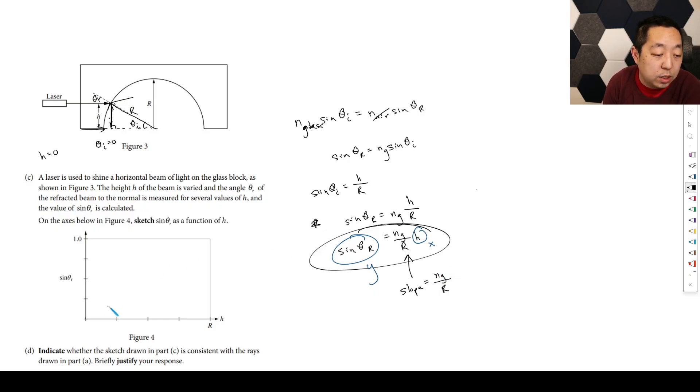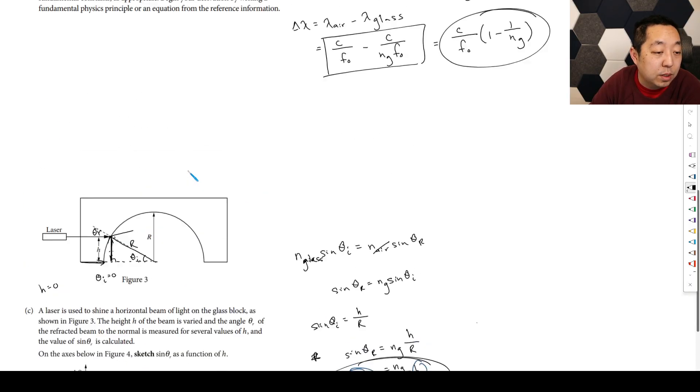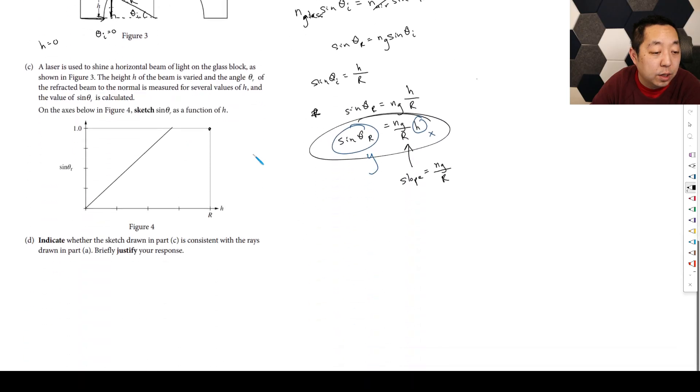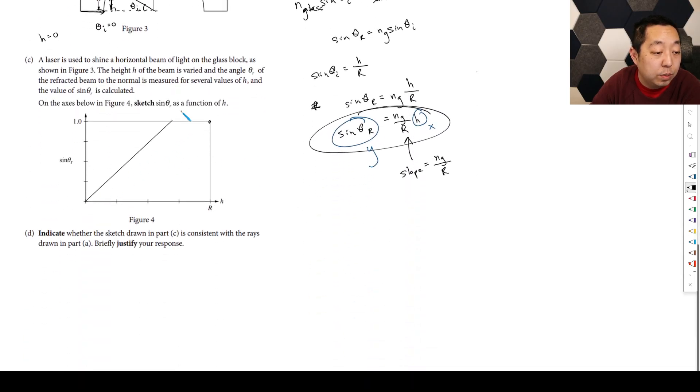So then it's some number bigger than 1. So let's think about it. If ng was 1, then the slope would be 1 over r. This point to here would be 1 over r. But it's bigger than 1 over r because this number is bigger than 1. So it's got to be some slope that's bigger than that. So it's got to be like this. Because from there to there would be 1 over r, and so this has got to be bigger.